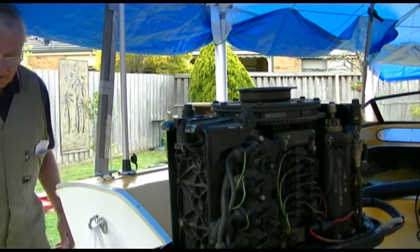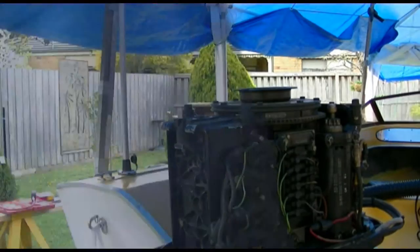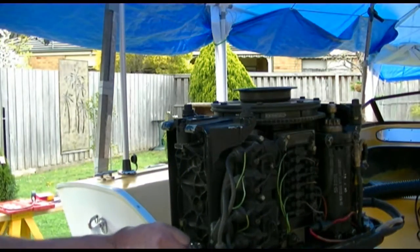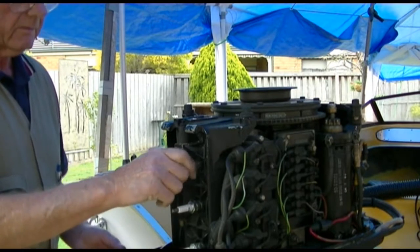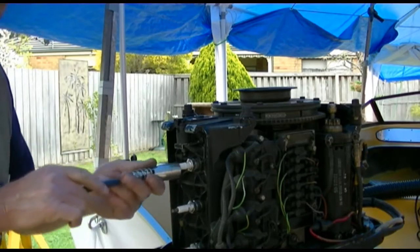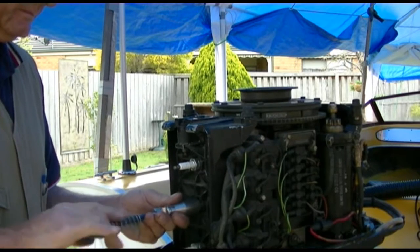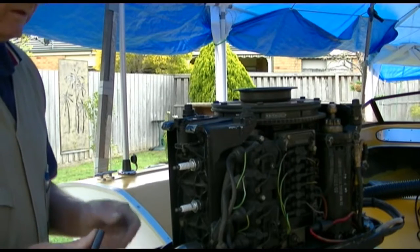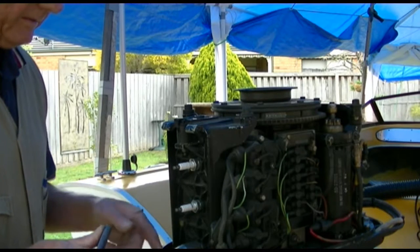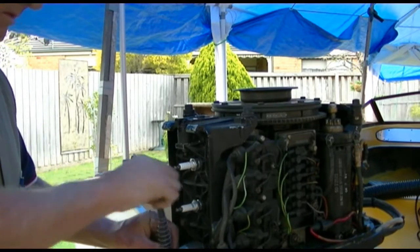Battery charge has dropped down from nearly 5 amps to 2. That's encouraging as well. Put some more plugs in. This is easier than bending over a mudguard. Although it wouldn't be so easy out in the water, would it? You'd have to have a lilo or something to stand on. If you want to do this stuff and you ever get to a market and see one of these sitting on the bench for a couple of dollars, jump in and grab it.